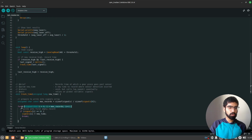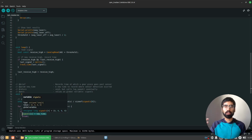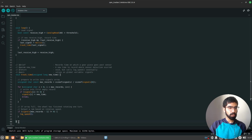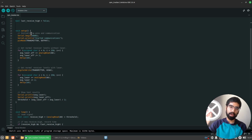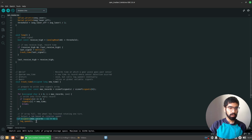Once we've done that, for each record in the array, if the record is empty, if it's just a default 0 value, then we will write our new timestamp into that spot. However, if we get to the end of the array and all the values have been initialized, that means we have finished collecting 1, 2, 3, 4 measurements in my case. So that's when we're going to call this other function, which is actually going to compute the rotational speed. So just as a summary, all that we've done in this function is keep checking for zero values that are still left in the signals array. If it isn't entirely full with our new timestamps that are associated with each quarter turn of the gear in my case, then we keep writing those values in until they've all been filled, and that's when we're going to compute the speed.